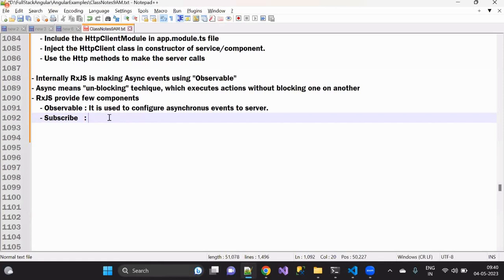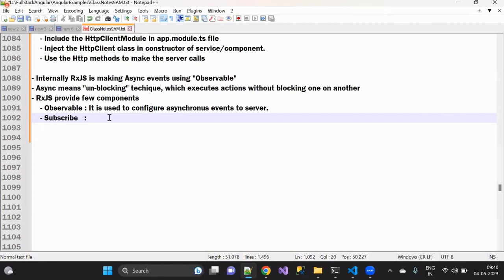Observable and subscribe are both data exchanging components. Observable will pick the data from the database or from that API and give it to the subscriber, and subscribe will give the data to the component. It is something like mutual understanding.